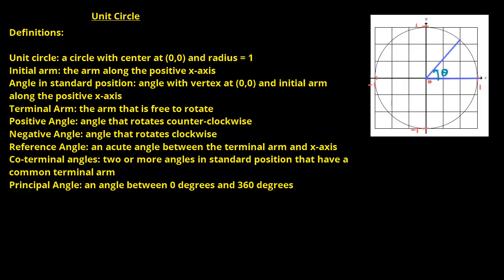But if I were to rotate it the other way, like let's say I were to draw an angle and rotate the terminal arm this way, well, this would be a negative angle. So let's call this something else. Let's call this alpha, and alpha is a negative angle. I'm just going to erase that just because it's good to have one angle. So actually, let's write that alpha is a negative angle, and a positive angle would be theta.